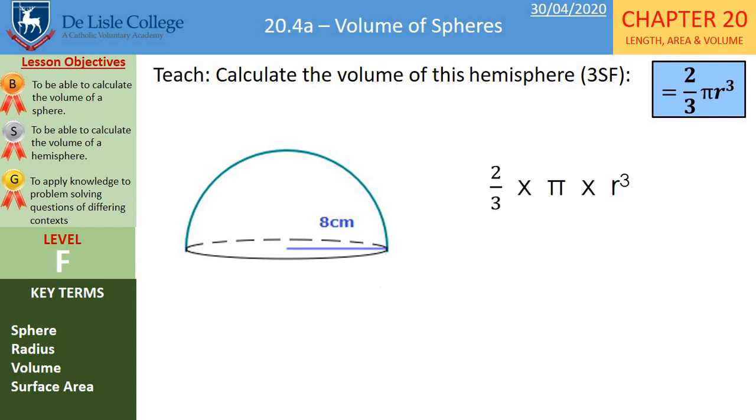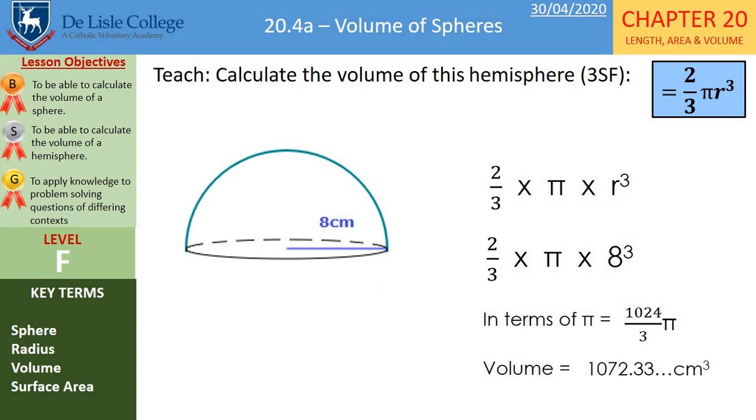So let's just open out our formula, because again, we know that those fractions, symbols, all these numbers together, when there's nothing between them, when they're just punched together, we know it's a multiplication between, and then all we need to add is the radius, which is 8. That's what we would input into our calculator. And then we get an answer in terms of pi, which is 1024 over 3 pi, which is not a problem. And then you get an answer that looks like this. That's perfect. You've done really well if you've got to this point.